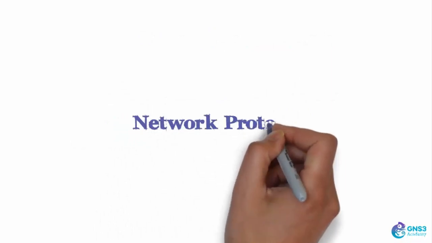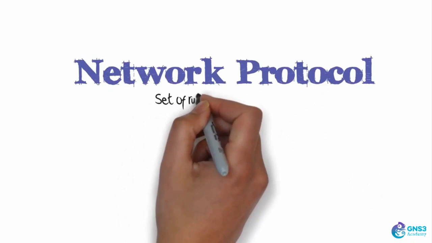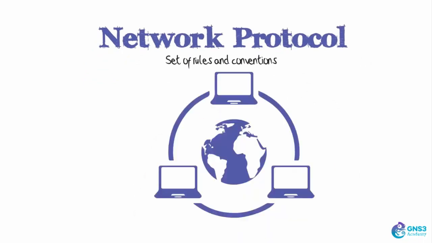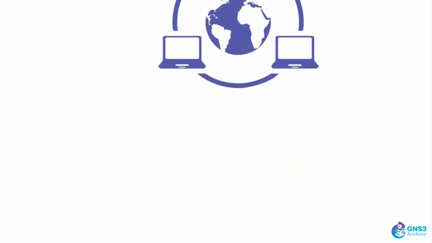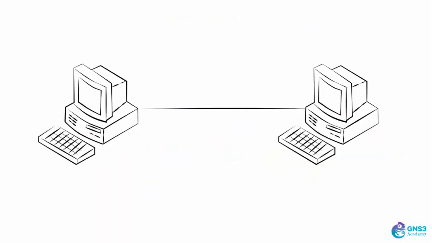What is a network protocol? Well, a network protocol is essentially a set of rules and conventions that governs the communications between network devices, or as an example, between computers on a network. In order for two computers to talk to each other, as an example, they must be speaking the same language. If I only speak English and you only speak French, we're not going to communicate effectively.